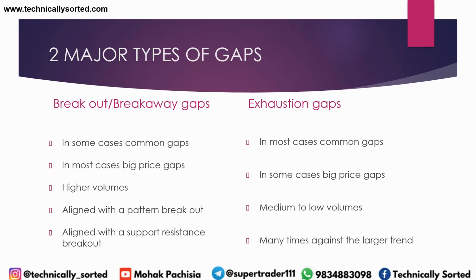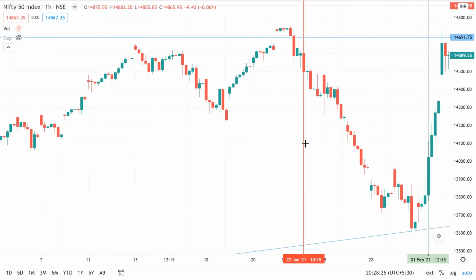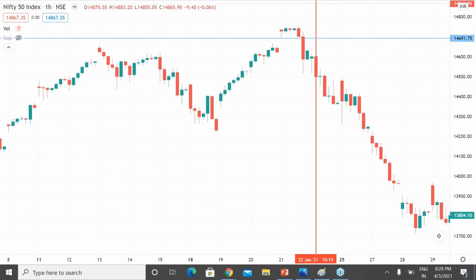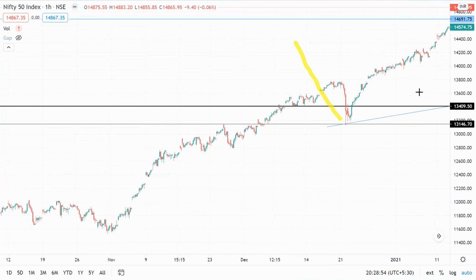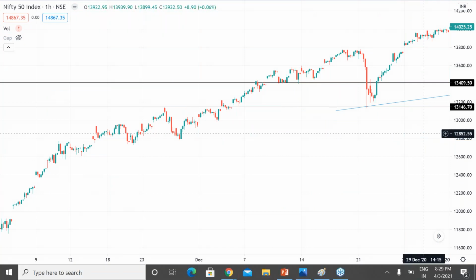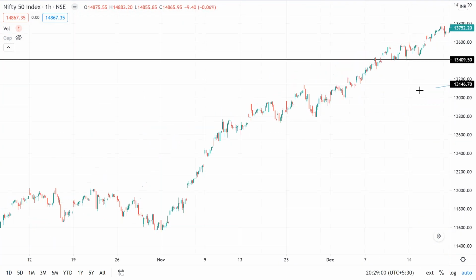Now let's have a look at some examples of what I mean by exhaustion gap. Often you will see that when the markets are overextended, these kind of gaps which are made, they do not have either the structure or the strength. So when technical parameters are ready to show that the gap has started to fill in, that exhaustion gap, in this case a correction is happening, not just the exhaustion gap filling, the price is going much lower down. Okay, I'll take another example from Nifty itself, keeping myself to one chart so I can share the perspective clearly on different market phases, how these things happen.